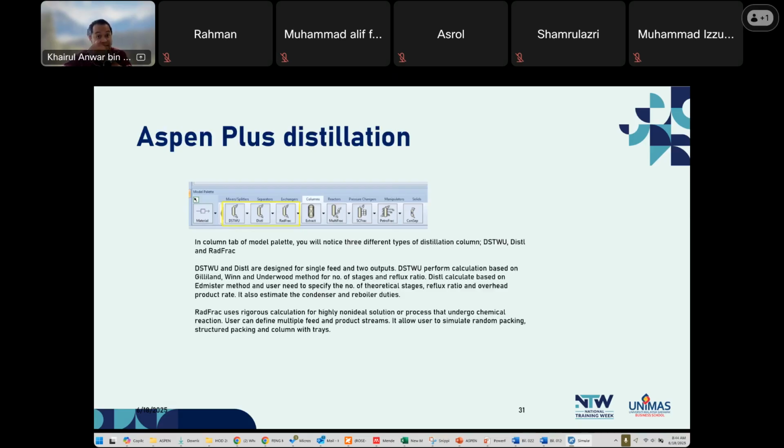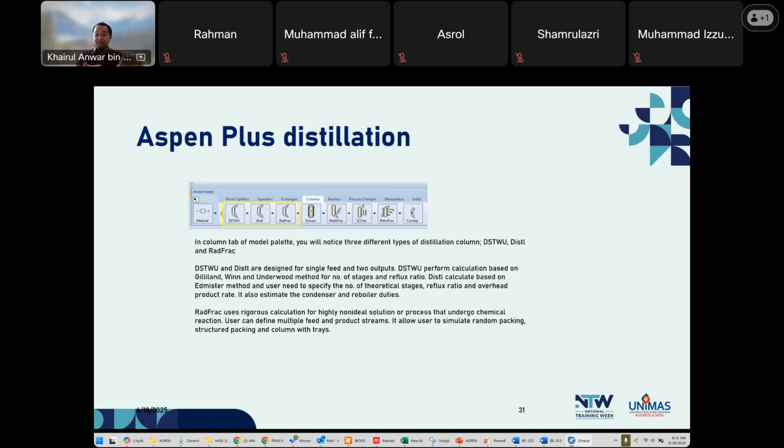Normally when we do distillation simulation, we start with that first. We see whether this component can be separated, then we go to the next type to make it more detailed.